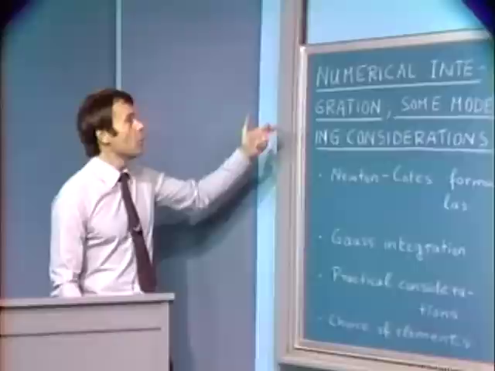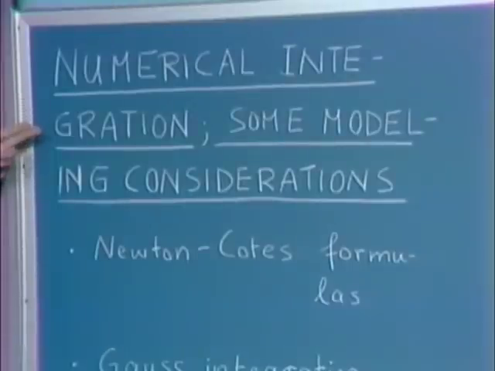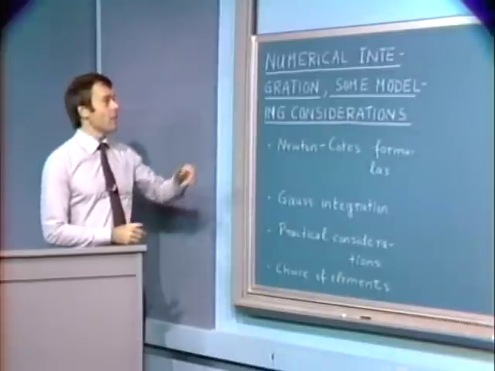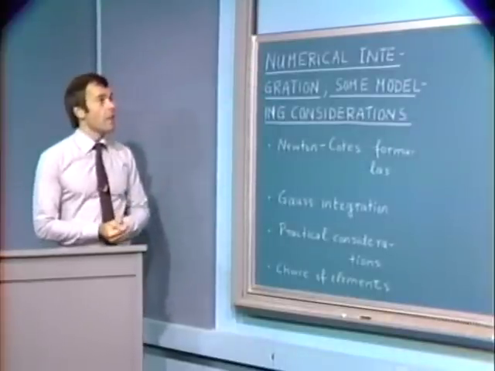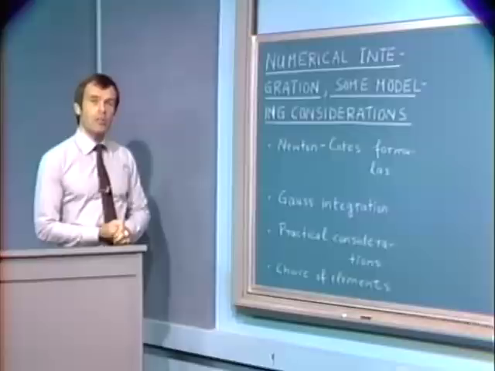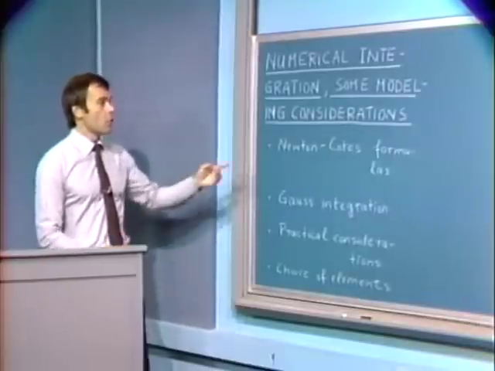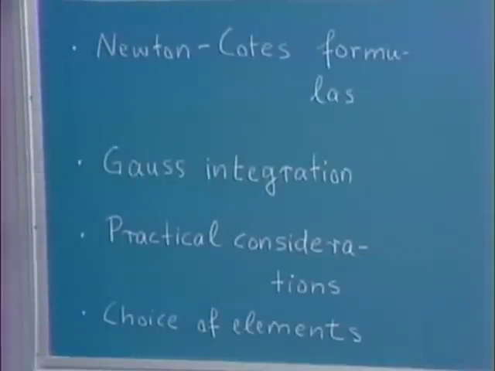Ladies and gentlemen, welcome to lecture number 8. In this lecture, I would like to discuss with you numerical integration and some modeling considerations. You might recall that in the isoparametric formulation that we discussed in the earlier lectures, we use numerical integration. This is an important fact, and I want to discuss with you in this lecture the Newton-Cotes formulas that we're using, and in particular the Gauss numerical integration that we're using in finite element analysis.